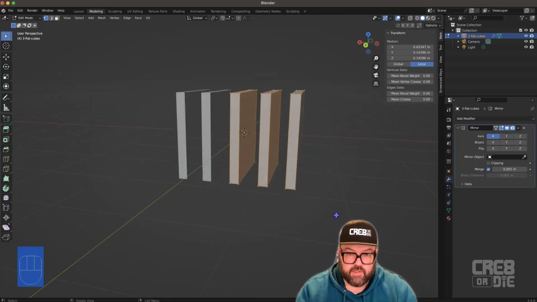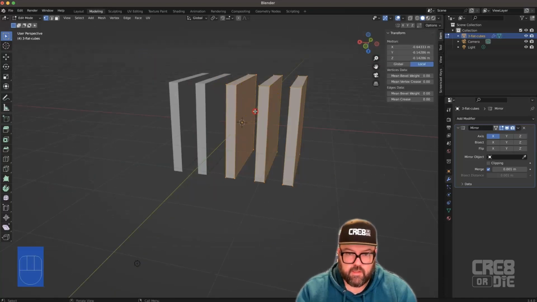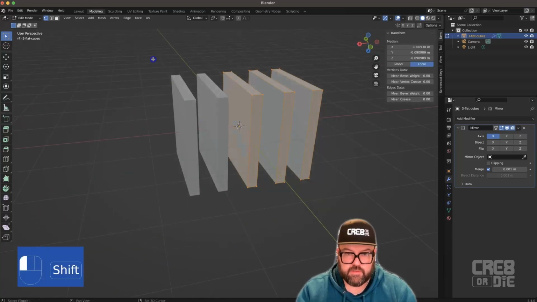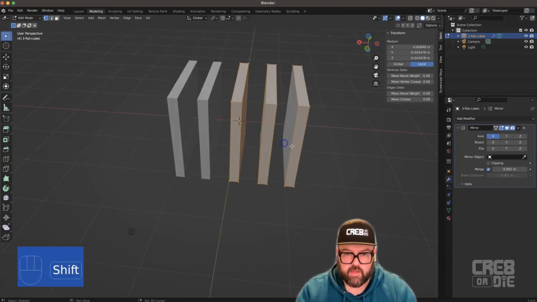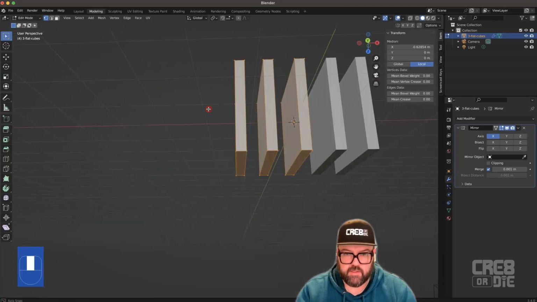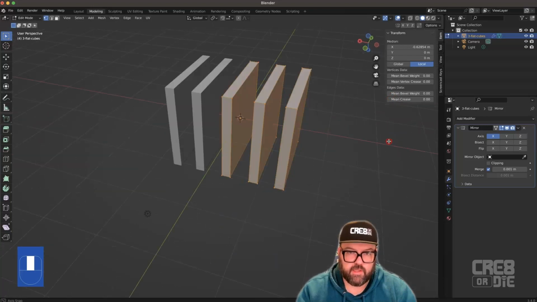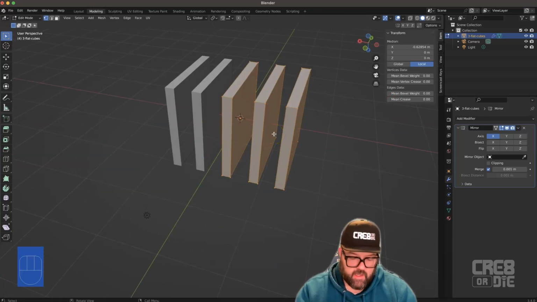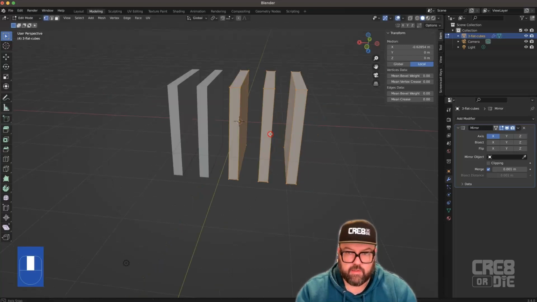So if you're going to select things like that, you can select it, rotate, hold down shift, select these, hold shift, and go and select things that way, and you can see that it's all consistently orange, telling us that it's all selected. You can do that, and then if I were to hit G, X, and move, then great, it's all moving.